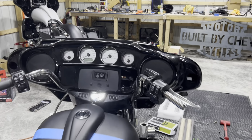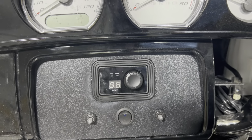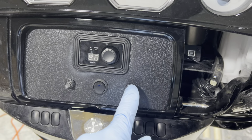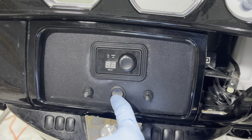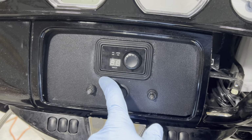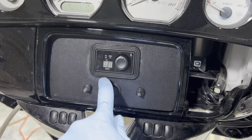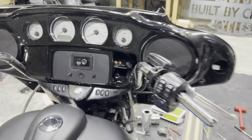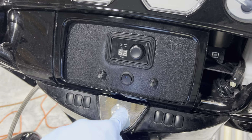We still gotta run all the wire for the audio. We are doing, like I said, man, Bluetooth audio. This is gonna be my air ride switch. This switch right here is gonna be the turn on and off for the Bluetooth module. After I get everything painted, this will be permanently in there, so it won't be moving around no more. So don't worry about that. Then we got the push button ignition right here.